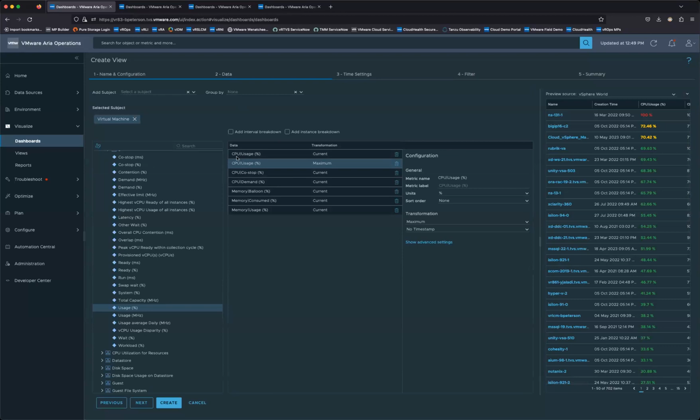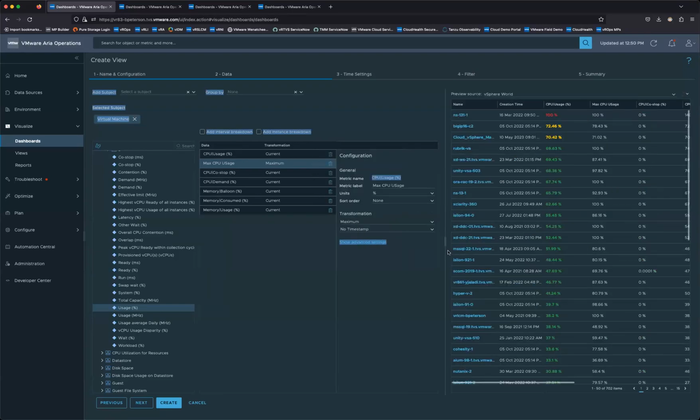So now this CPU usage, I'm going to change the box label on it, say max CPU usage. Forgive any typos here. We're going fast. So now this max CPU usage will be the maximum CPU usage over the last 7 months. And you can see the metric is actually different, right? So point in time right now, 100%, max is 100%. That makes sense. Well, rubric-VA right now it's 69%. But the max over the last 7 months has actually been 100%. This is a good way to explore metrics when you're doing right sizing, right? Because point in time is just point in time, whereas historic gets you all the data. Point is, this is the power of views.